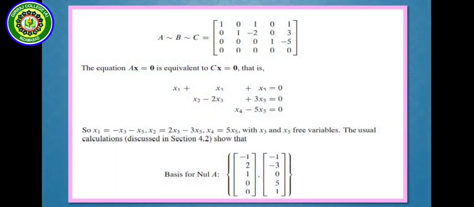Next, the non-pivot columns form a basis for null A. From the B matrix we write the equations in terms of x1, x2 and so on, and write the solution in matrix form. We write the linear combination of vectors that forms a basis for null A. Here the dimension of the basis for null A is 2.